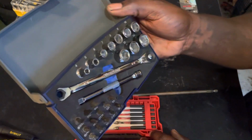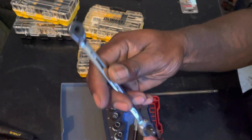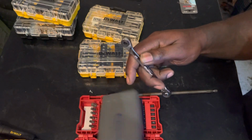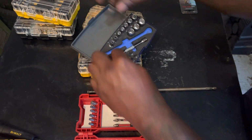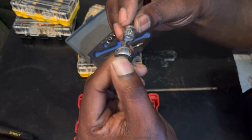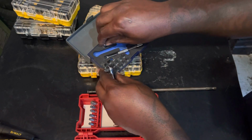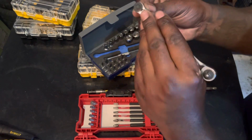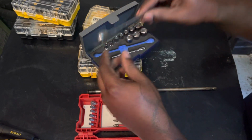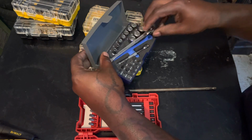This Blue Point kit, this has been really good. The bits are actually good. They fit tight. The ratchet is good. Has a little bit holder on one end, holds the bits, like so. And on the other end, holds the sockets. And it's quick release. They managed to fit all of that in there. Comes with these sockets. This kit wasn't that much. It was either $100 or less. I really like this kit as well. Tight spots, you got a screw that's here in the wall or something right there. It's easy to use this to get into a tight space to get those out.